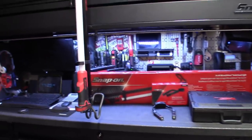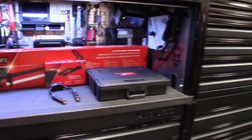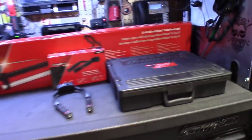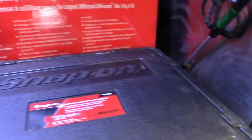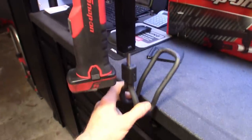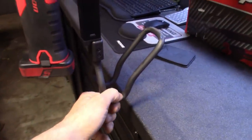Alright guys, so as you can see I finally got the Snap-on hood light — no more using that flood light. I'm sure you guys have seen me use it. Not that I mind using it; that flood light is actually brighter than this one. But I picked up this one. There's the box — part number CTL 761. It obviously takes the 14-volt batteries, so I got plenty of batteries. It's been pretty good. I really like the mount. I know Milwaukee has one like it too, but no problem getting it onto hoods.